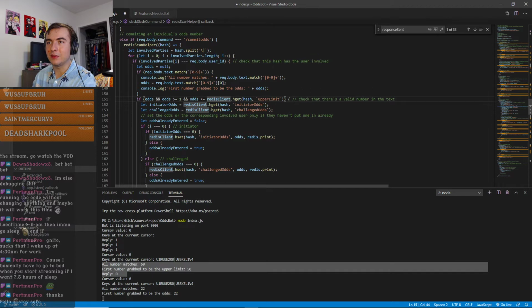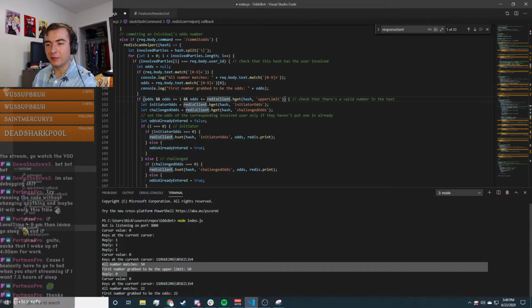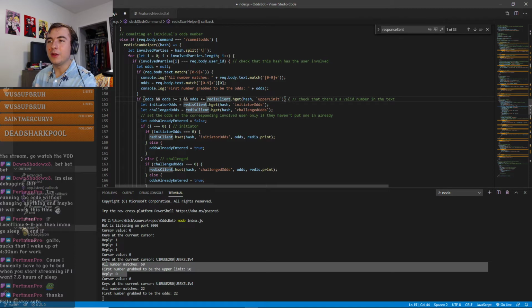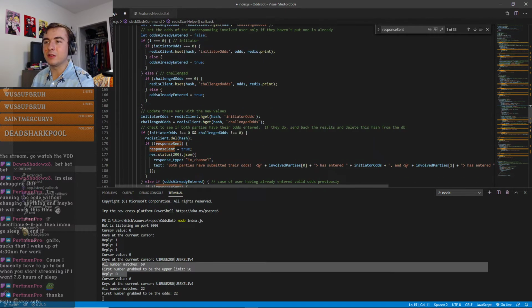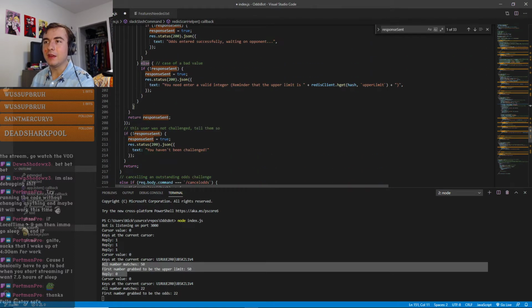Sorry, so if I call this function to access the Redis database and say, get the hash's upper limit, it takes time for the app to access the Redis database, which is somewhere else out there on the internet, and then come back with a result. In that intermediate time, it's going to try and execute code further down the line.